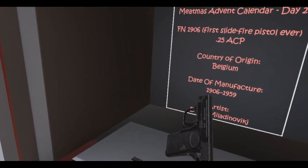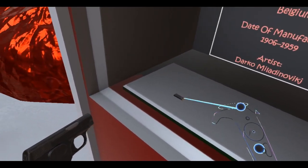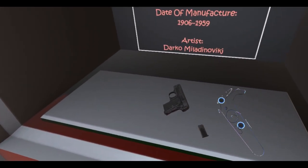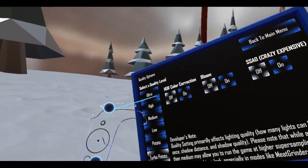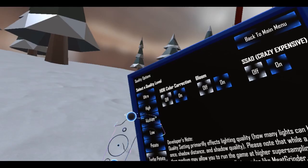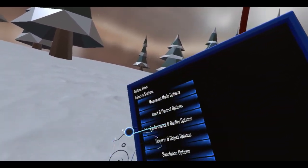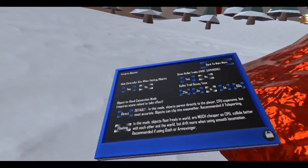Okay, so this is the FN1906. Holy crap. That is a small gun. Wait, before I do anything, let's turn on the options panel, because I can't see. No, that's not it. Sorry. Firearm objects. Yes. So we're going to reveal the controller geometry.